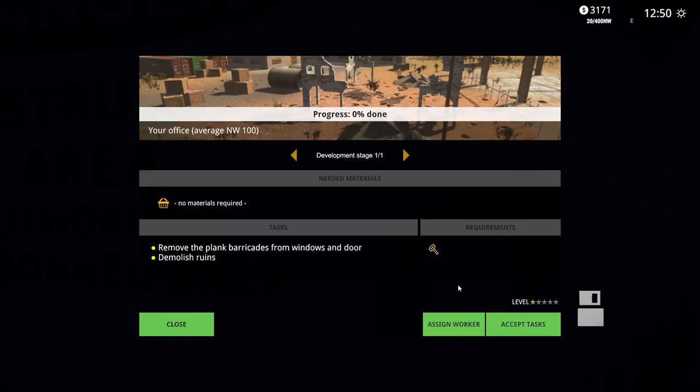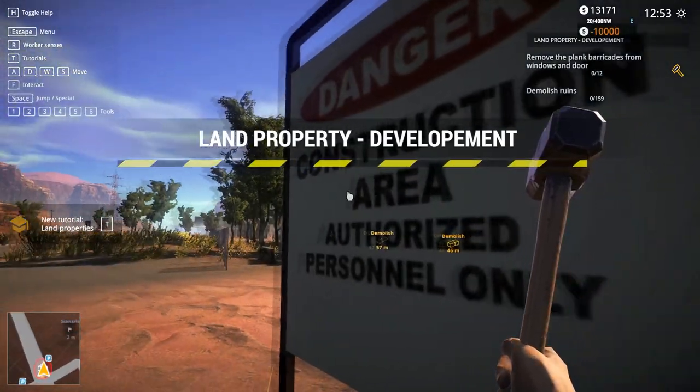Do you want to buy this property? Yeah, that's kind of the point. And now I got to accept tasks. Remove plank barricades from the windows and doors and demolish ruins. I get to demolish more things? Of course I want to do this then.